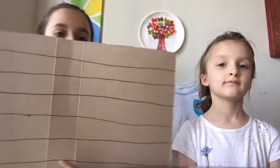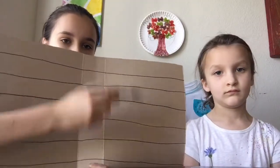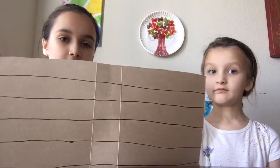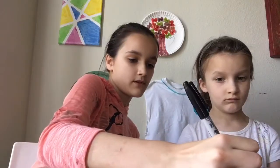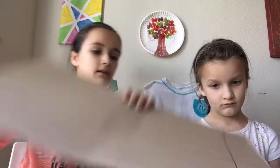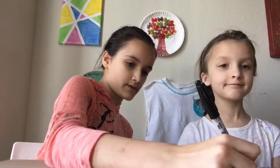So next, you're going to draw 7 equal lines down these rows. And you're not going to draw them on this first row though, because this is just going to have the month and year. So you're just going to draw them starting from the top of the second line. So as an example, you would do it like that. And you're just gonna draw 5 more of those.